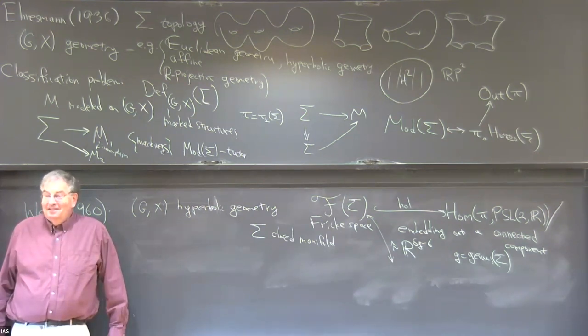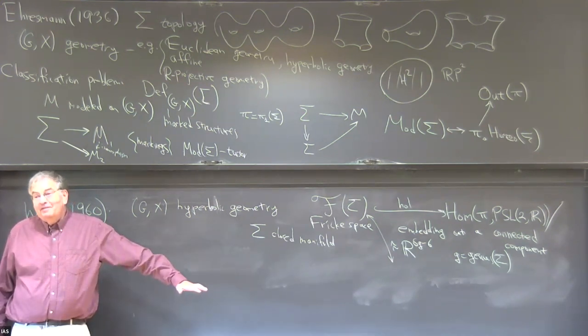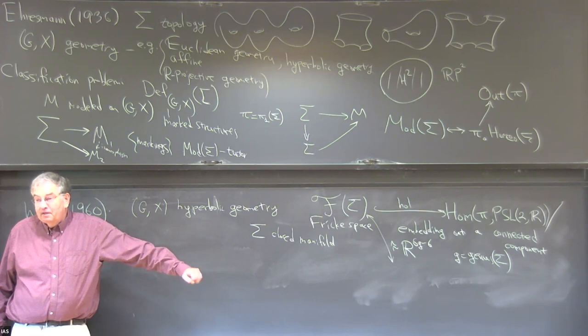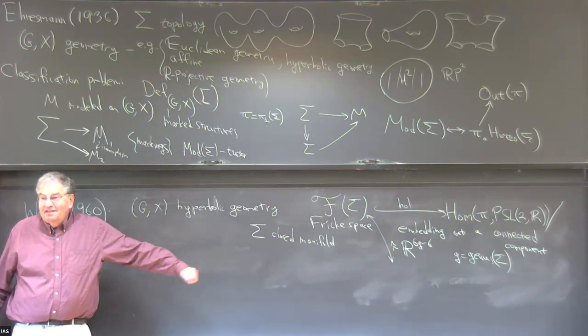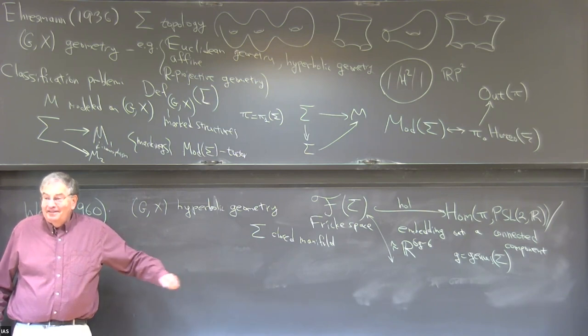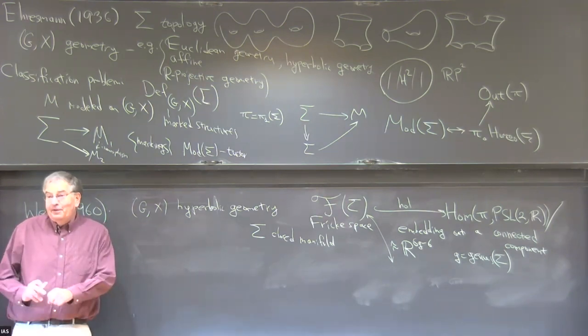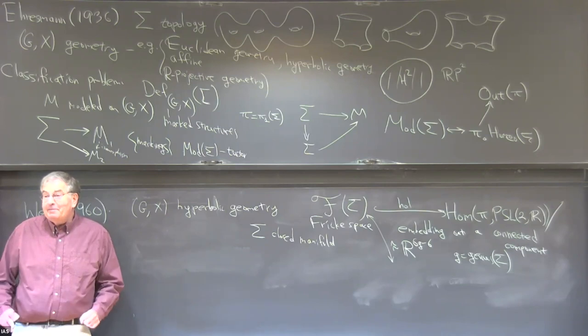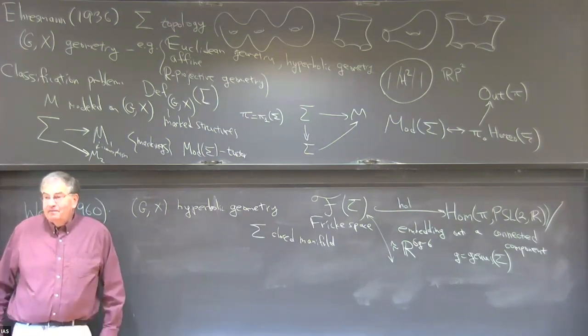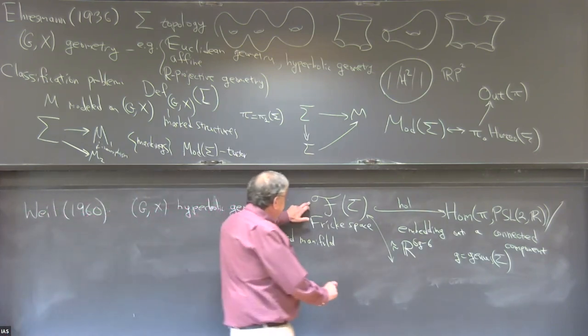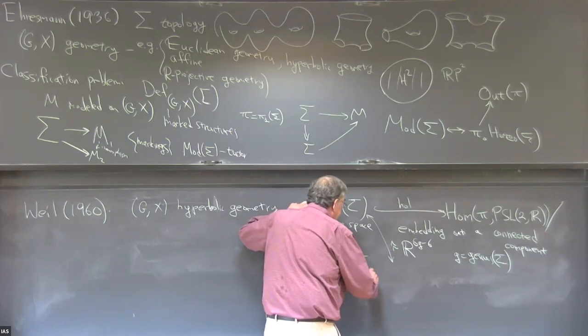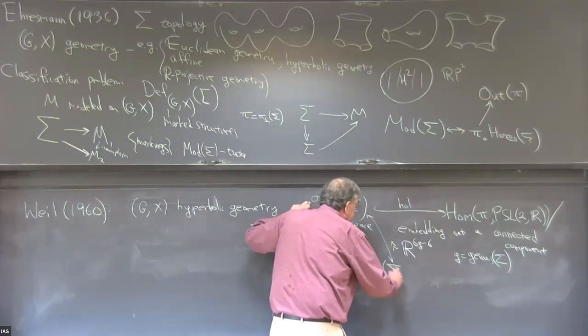Right. This is extremely interesting, and I don't know if I'll have time to get to it. But in the dynamical systems that arise, the conflict between the outer automorphism group and the mapping class group leads to interesting dynamical consequences. So the Fricke space identifies with the Teichmüller space by the uniformization theorem.